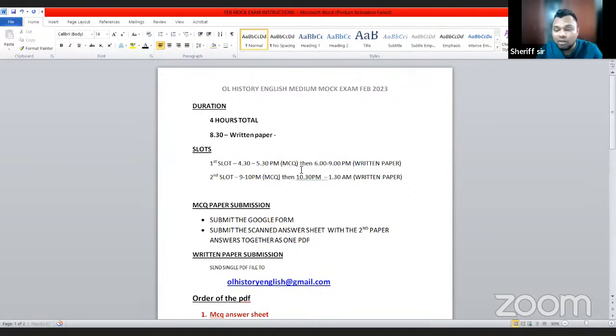But for the first slot, no chance like that. First slot is always the challenging slot. So you're going to submit me the paper by 9:30 maximum, okay? I give you extra time, like half an hour, for those who are experiencing network issues or whatever it is, half an hour extra to compile the paper, arrange everything in order, and submit that. How to arrange everything will be discussed now, okay?